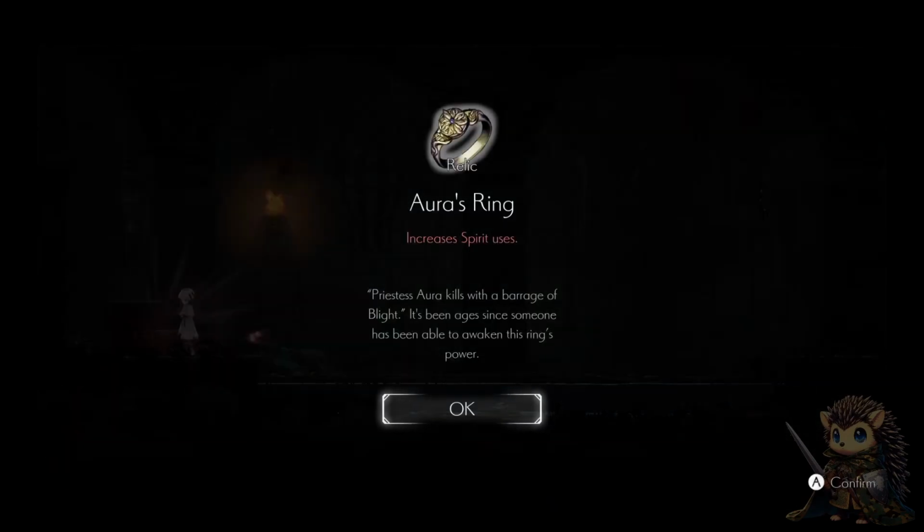Aura's ring increases spirit uses. Priestess Aura kills with a barrage of blight. It's been ages since someone's been able to awaken this ring's power.